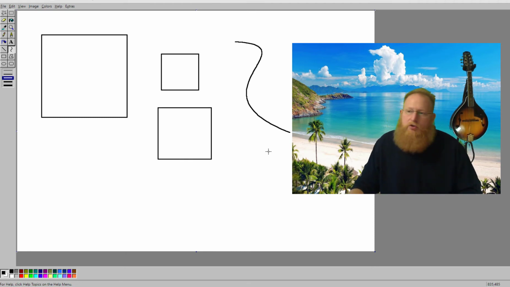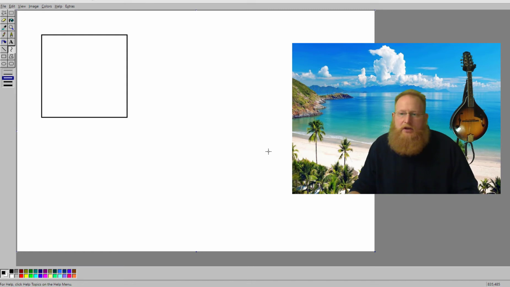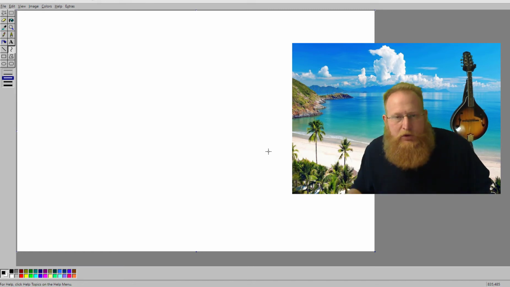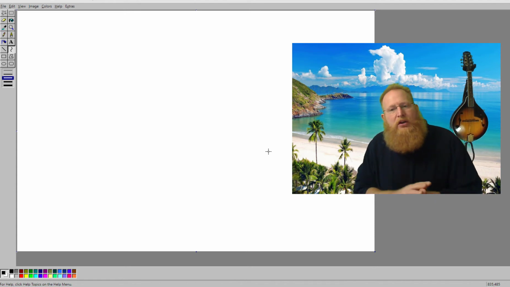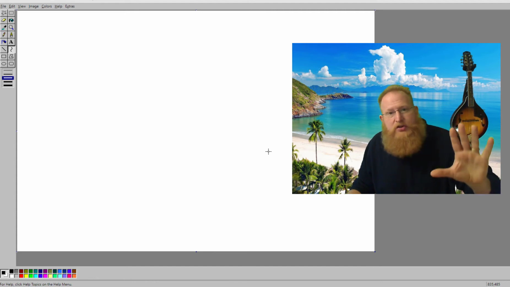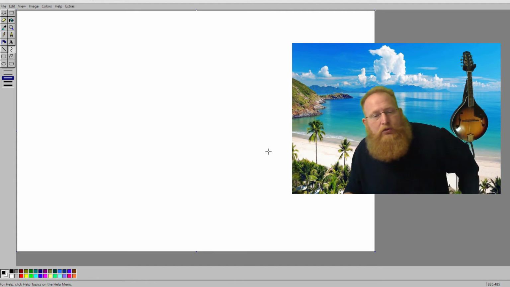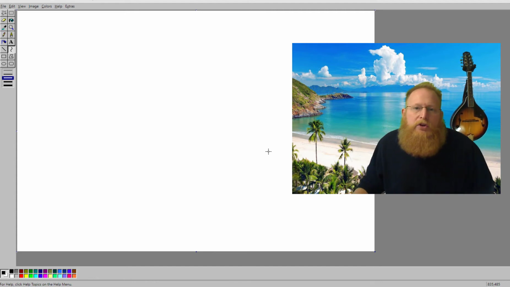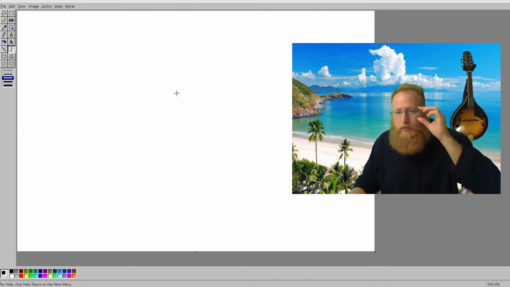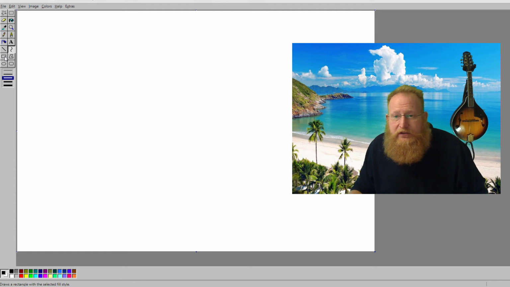Alright, so let's hit Control Z several times, and we're going to eliminate that. You can practice playing around with that curved line tool because I think it's a nicer tool. You could use just the straight line tool as long as you stick with certain rules. But you're going to see as I go through, I'm going to use the curved line tool. Alright, here's what we're going to do to start our tessellation. We're going to, again, click on the line tool and pick the 3rd line thickness.